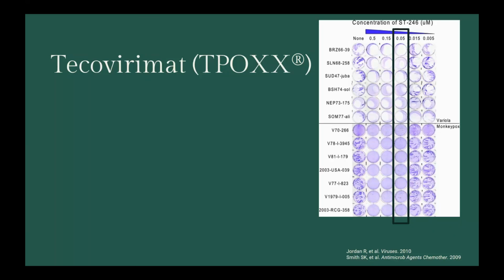To the left, you can see the different strains of the variola versus monkeypox viruses infected in the wells. Each well contains a different concentration of Tecovirimat noted at the top. You can see in the picture here that there are plaque formations in the assay. The plaques reduce in size uniformly between both the smallpox and monkeypox virus. There was a notable reduction of plaque size at the concentration box there at 0.05 micromoles. Overall, they found that the drug blocked the formation and release of enveloped virions. This means that the mechanism of action is similar in both the smallpox and monkeypox virus.